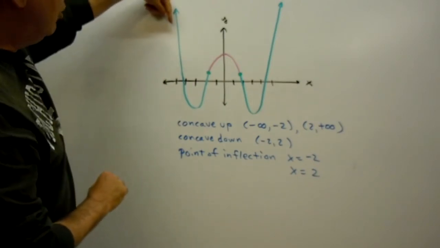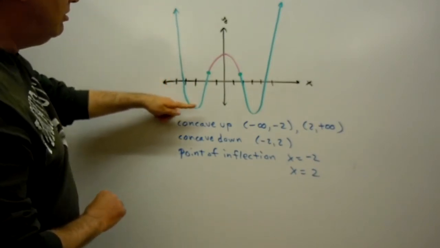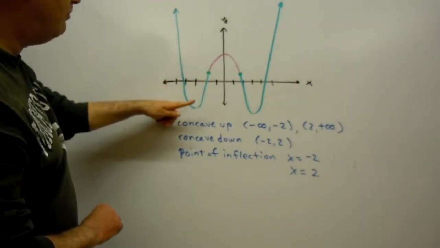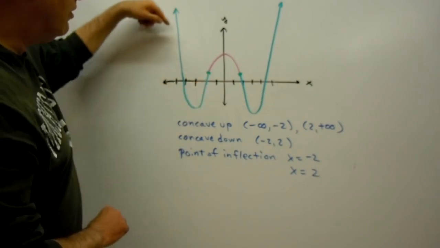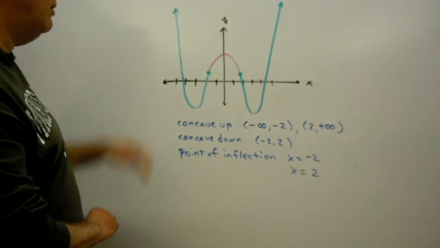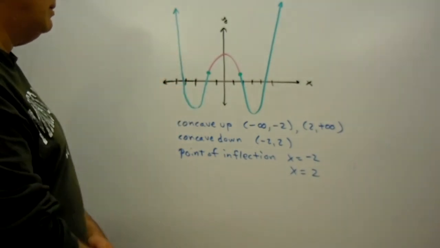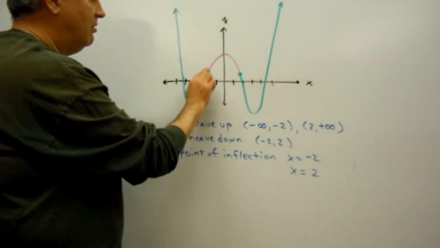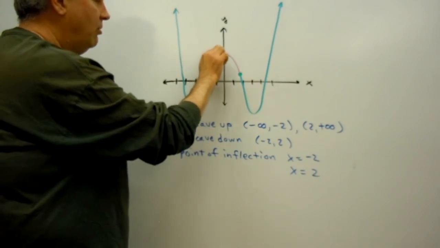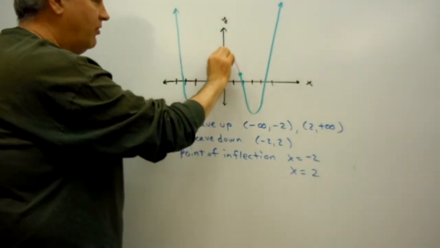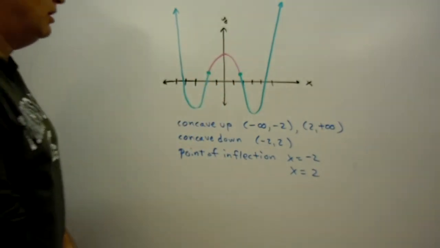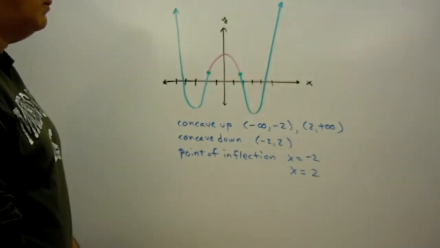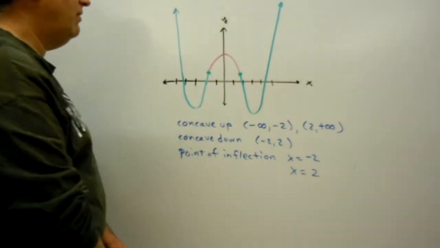So as we see, we're going downward to upward. In other words, the first derivative, the slope, is getting greater. It's increasing. Therefore, the second derivative, which is the rate of change in the first derivative, is positive, since the first derivative is increasing. And then if you notice in the interval from negative 2 to 2, we have our graph going from an upward slope to a downward slope. In other words, a decreasing slope on that interval. In other words, the rate of change in the first derivative is negative. It's going downward. It's decelerating. Therefore, that's where we have the second derivative being negative.